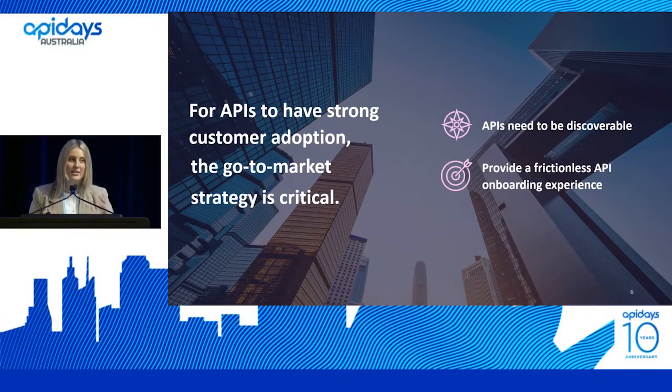But I guess to get to the developer portal or to your onboarding process, it assumes that your customer knows about your APIs. So how did they find out about them? Well, for B2B APIs, old school pre-sales might be a consideration. And referring back again to your personas, you can work with your sales and marketing team to craft collateral that resonates strongly with the customer types that they're meeting with.